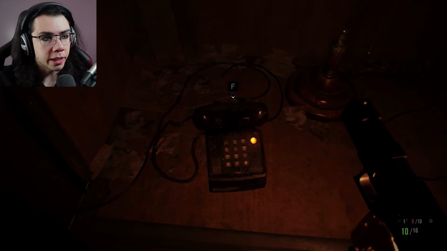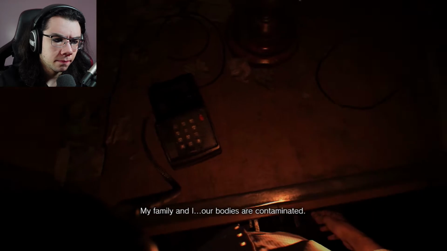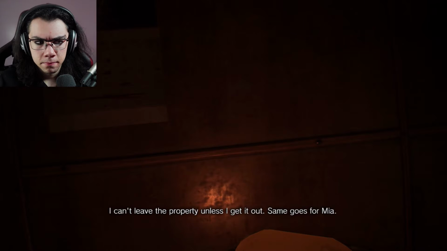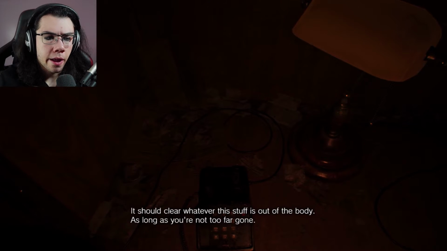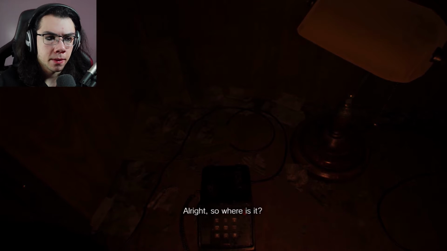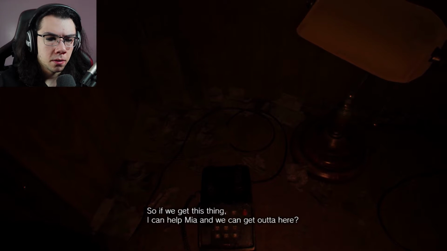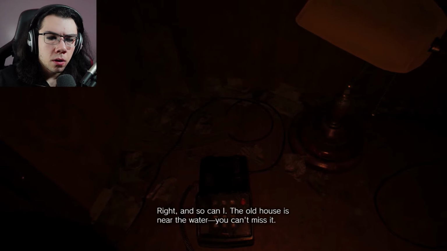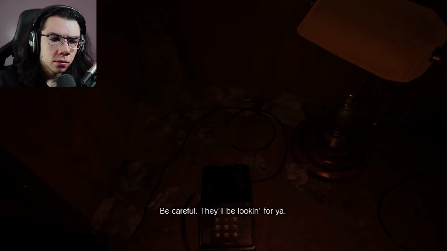Alright, you could have just called earlier when I was not about to exit this house. Hi. Yeah, I did. So what is it you need me to do? Is it gonna help me get out of here? Now listen carefully, Ethan. My family and I, our bodies are contaminated. I can't leave the property unless I get it out. And the same goes for Mia. Is there a way to get it out? We need the serum. It should clean whatever this stuff is out of the body. As long as you're not too far gone. Alright, so where is it? If I knew where one was, I'd already be long gone. But I have a feeling my mother has hidden some inside the old house somewhere. So if we get this thing, I can help Mia and we can get out of here? Right. And so can I. The old house is near the water. You can't miss it. Alright. Okay. I just hope you can handle my mother. Your mother? Be careful. Your mother?